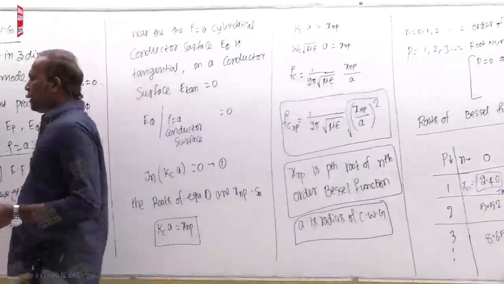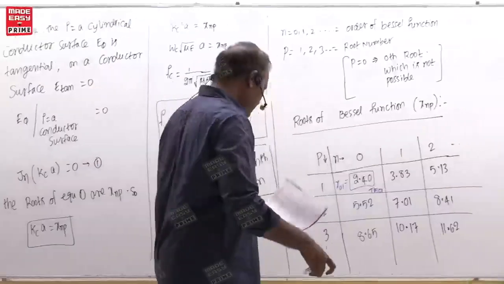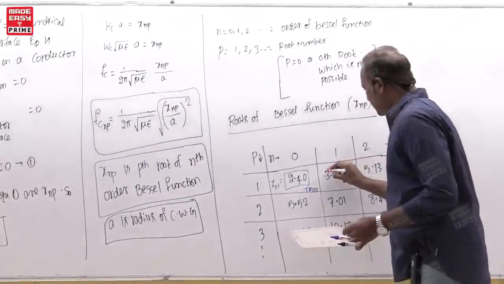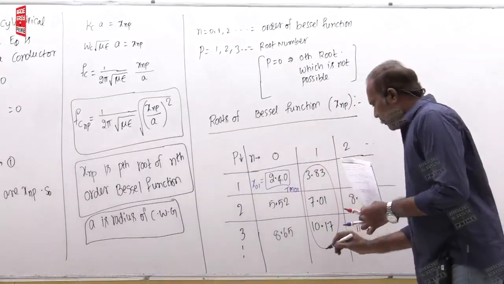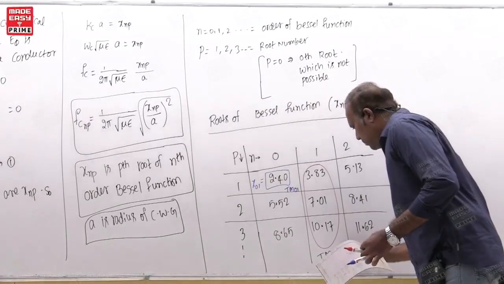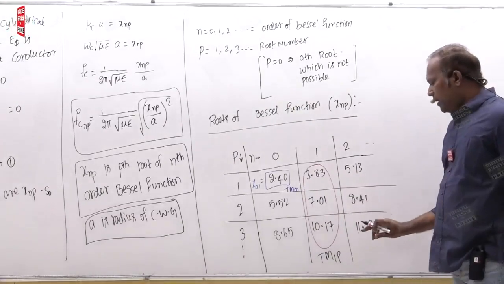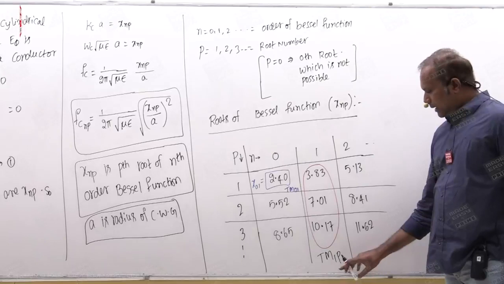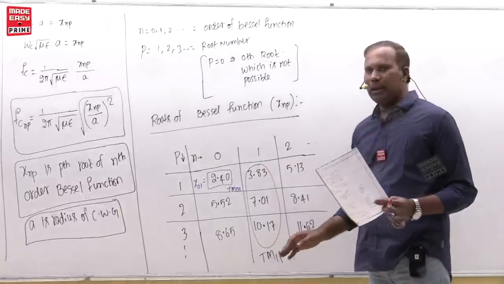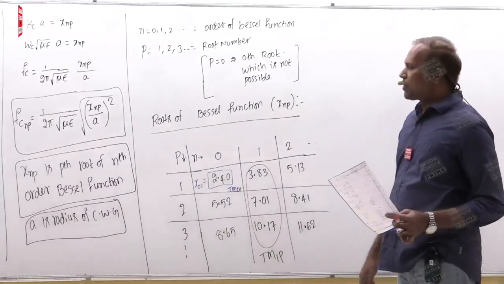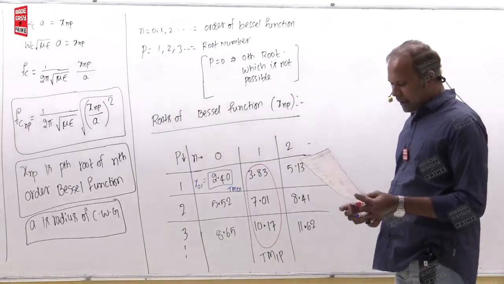In the previous table, I wrote like this. I wrote like this, students. Then can you tell me what this is? TM1p, because the n value is 1 and p is variable. So in the previous one, TE0p and here TM1p both have the same cutoff frequencies because the roots are the same. That is why they are degenerate modes. If roots are same, then cutoff frequencies are same. They are called degenerate modes. I will write that in the note.